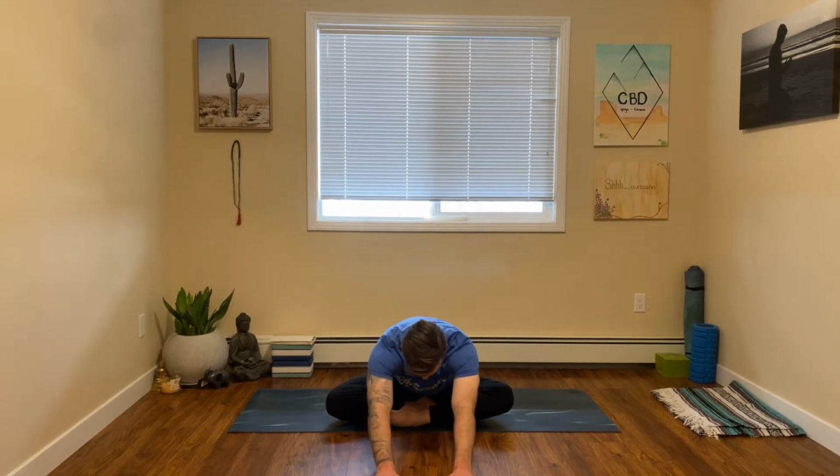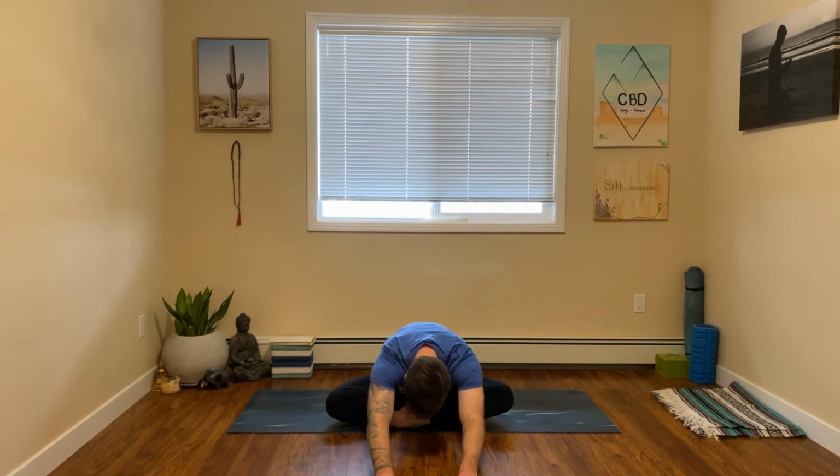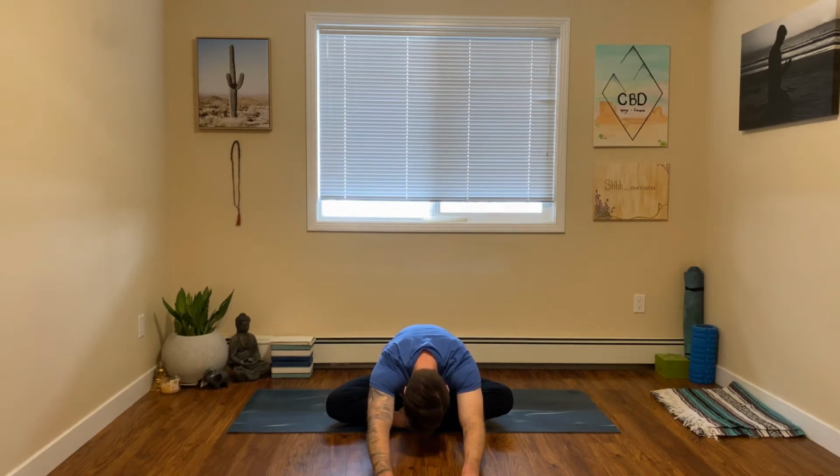And we'll do the last two exercises once again. So let's just walk the hands out here. This time really breathing into the other hip. So for a lot of us, it'll be the left hip that gets the nice stretch here. And exhale, slowly walk it back towards you.